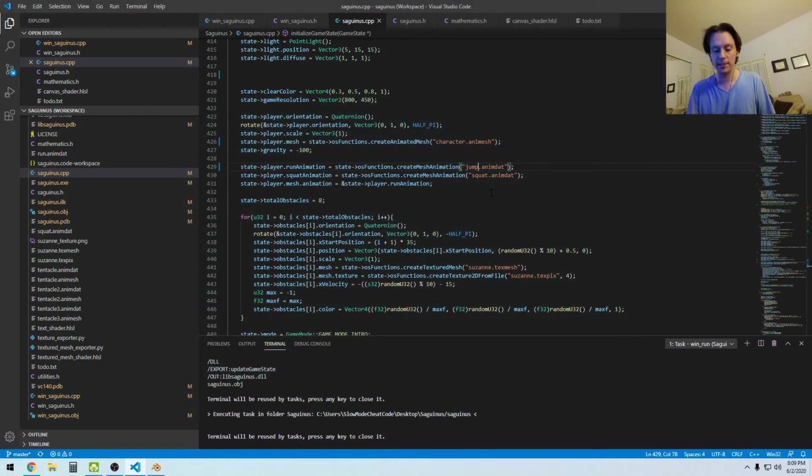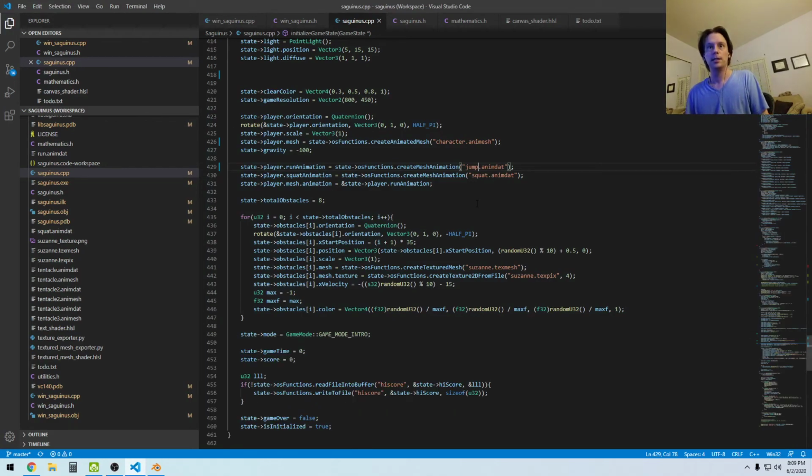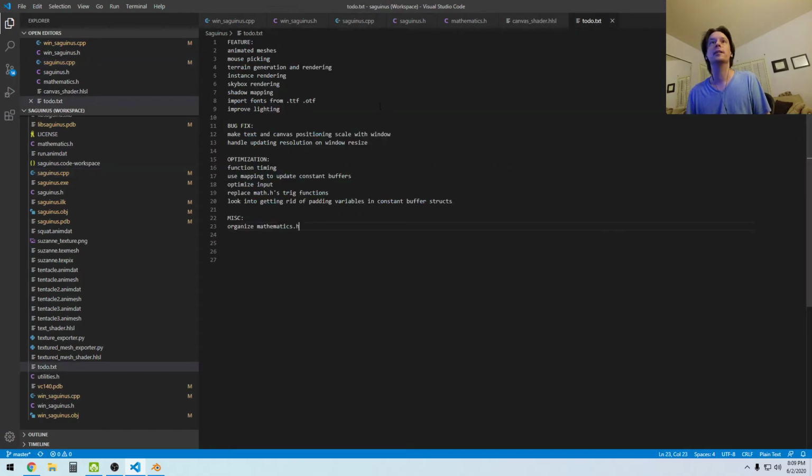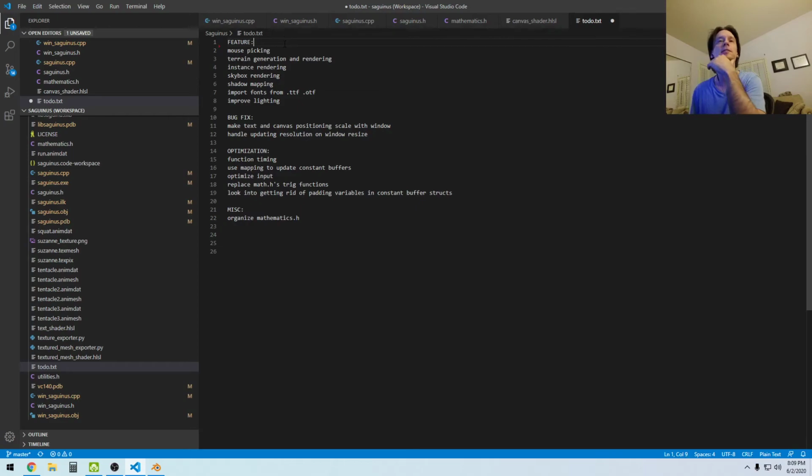All right, cool. I'm gonna go ahead and call that a day. I think I did some really good work. Let's see, I don't know what I want to do next though. So animated mesh, I'm gonna go ahead and cross that off for now. So next, I don't know if I'm gonna do mouse selection. I don't really need that yet. It's gonna need that more when I get into more complicated stuff.